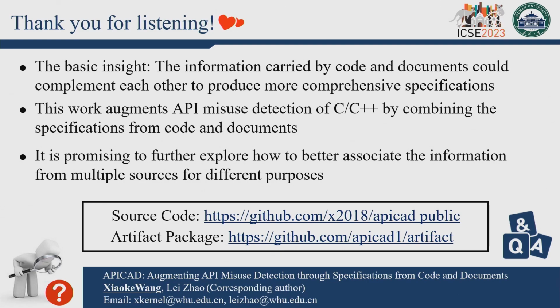Conflict with each other. The knowledge from the code base says you report this as a misuse, but according to the knowledge from the text, this is not a bug. So how do you deal with such a problem? This is an interesting question. There indeed may be inconsistencies in code and documents.